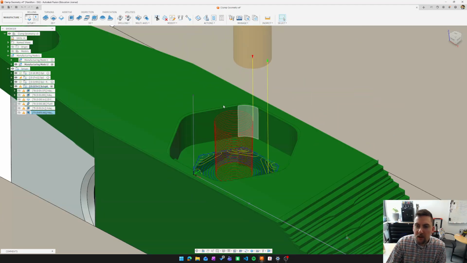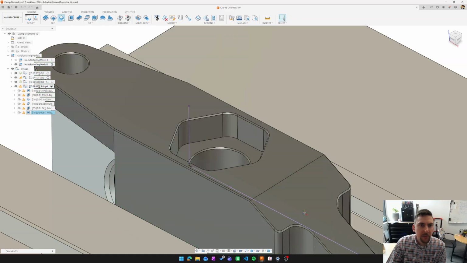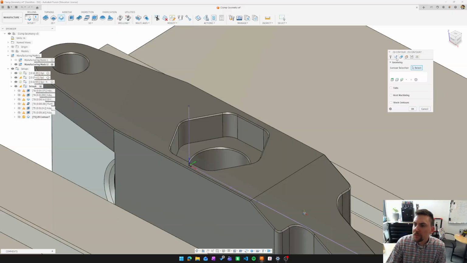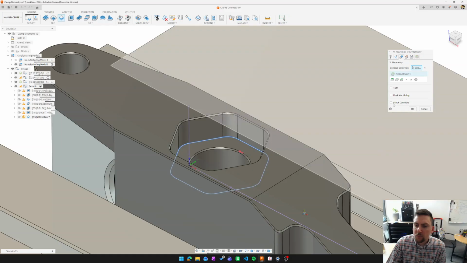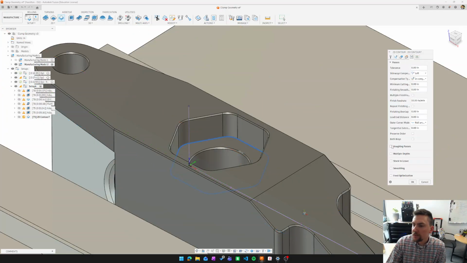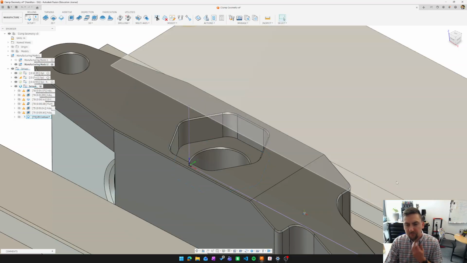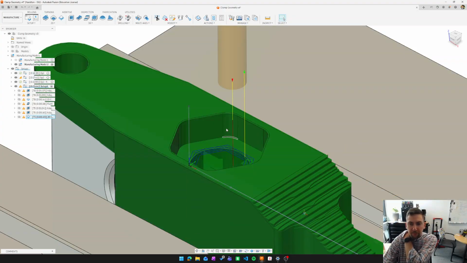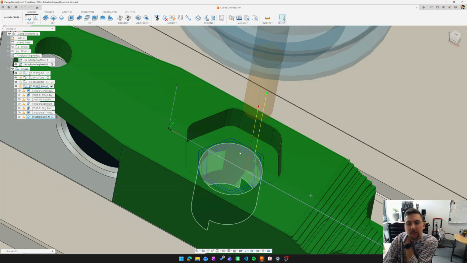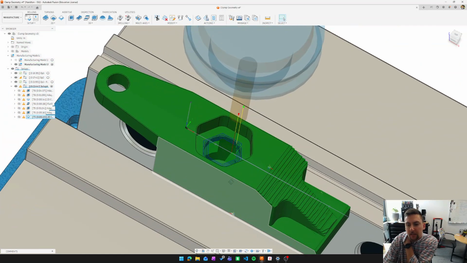And it will leave a little bit of stock on the walls, which we can clean up with a 2D contour, 1/2 inch flat, aluminum finish, contour selection, boom, heights, passes, just for fun. Let's add a couple roughing passes, and we'll turn on smoothing. There we go. So the tool will come down, it'll plunge, go down to that surface, and then clear out that pocket. So that looks good.